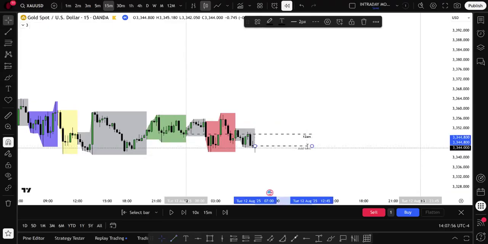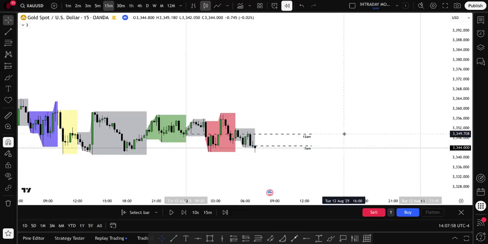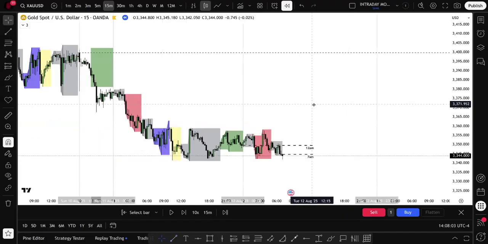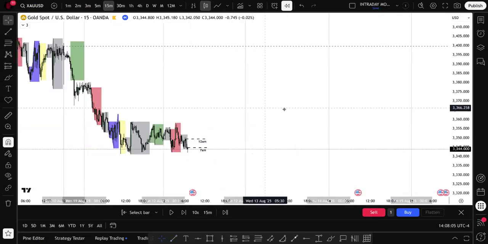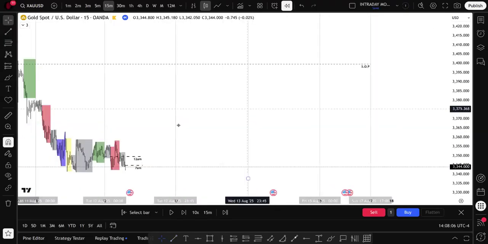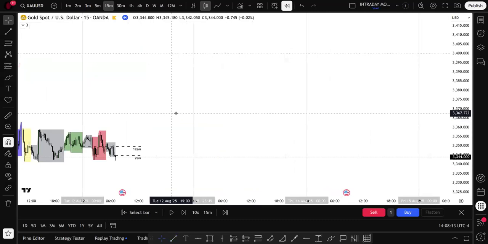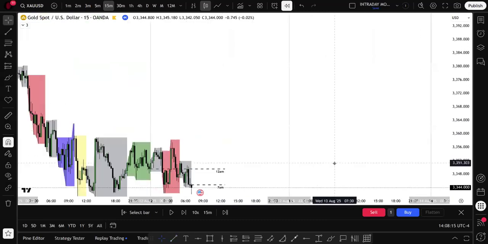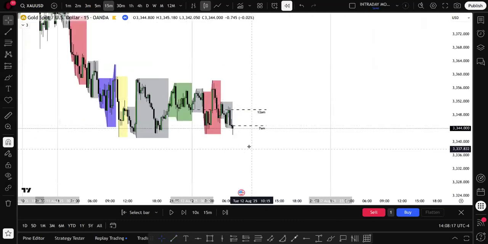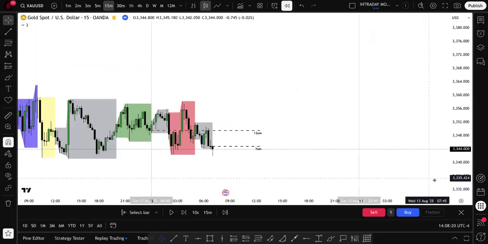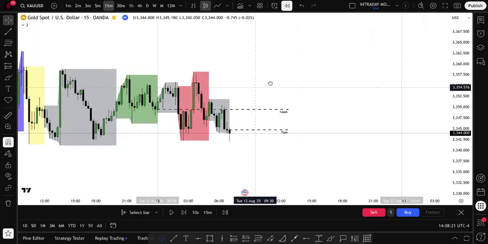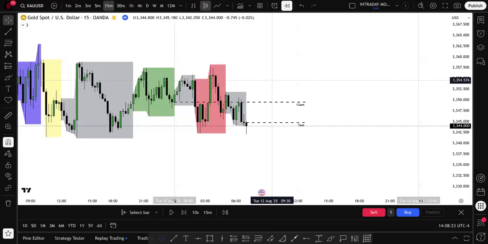That's 7 a.m., or New York opening price. Now, at this point, we can see we're in a very oversold condition, based on the weekly chart, based on the daily chart for the day, and then based on the kill zone. We're cheap. We're very cheap. It's not expensive. Price gets lower and lower and lower, and it's going to make it more ideal for you as the buyer to say, let's try and find a buy setup, not a sell setup.